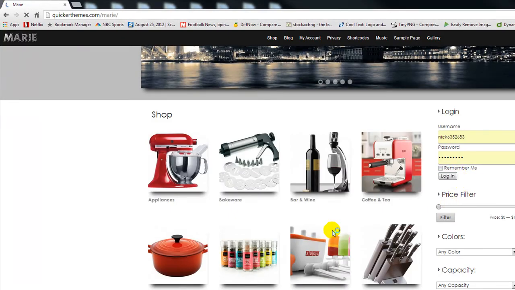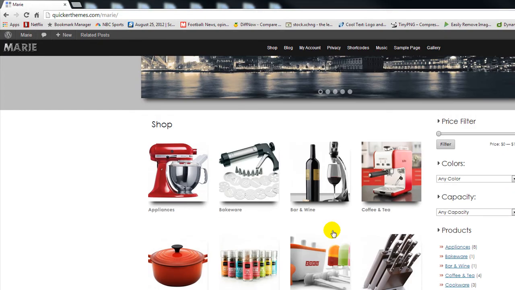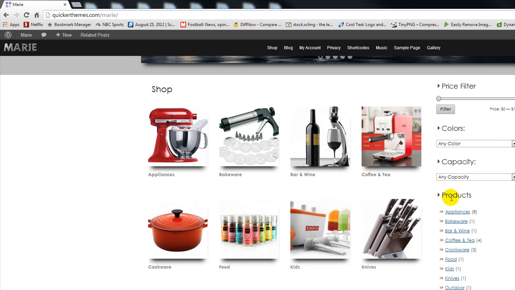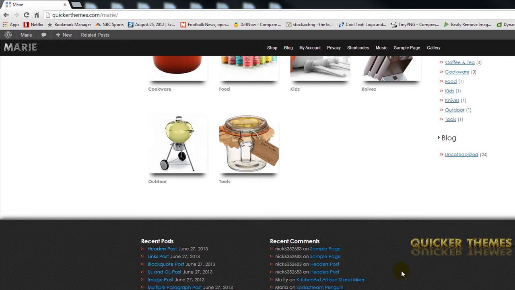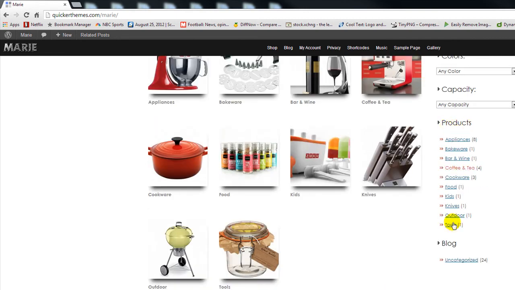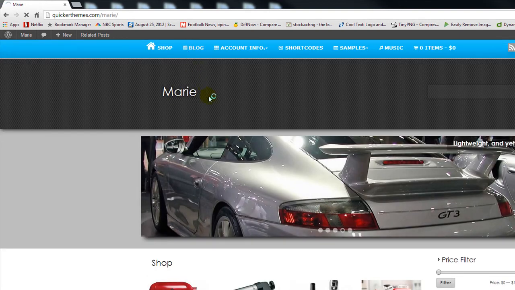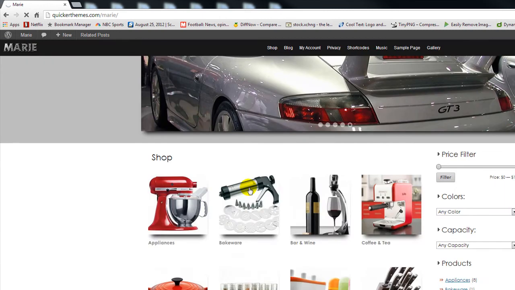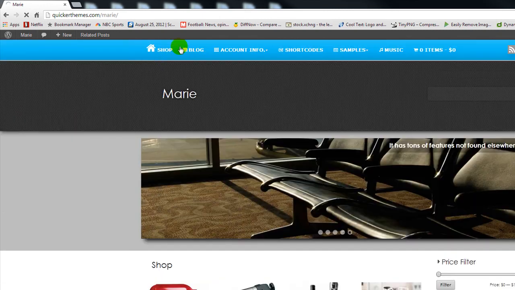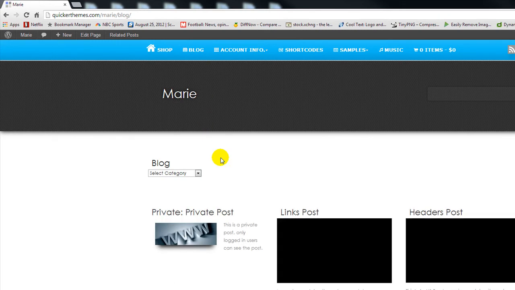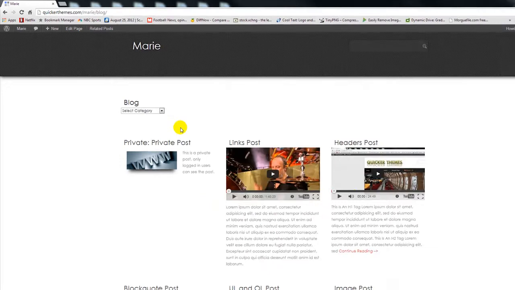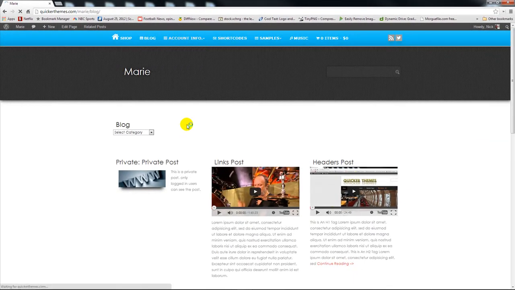Okay, and something from version 0.5 in regards of which devices a particular widget is going to be shown. The way I had it set up is that the footer widgets are going to be only shown in the desktop views, and the products and the blog widgets are going to be shown only in the desktop and tablets views. So not for the phone views. So let me jump to another page really quickly.